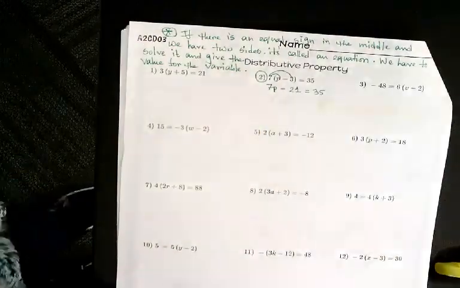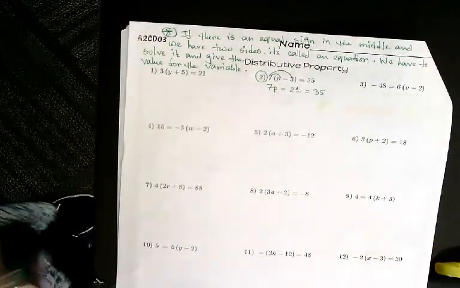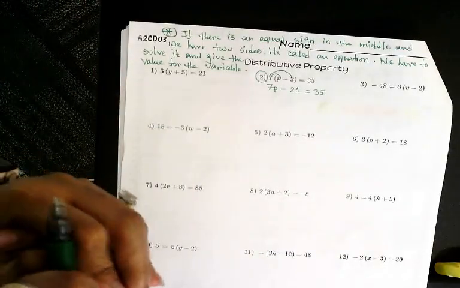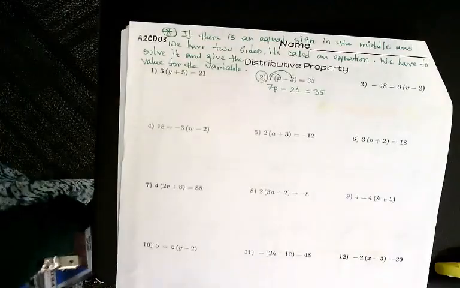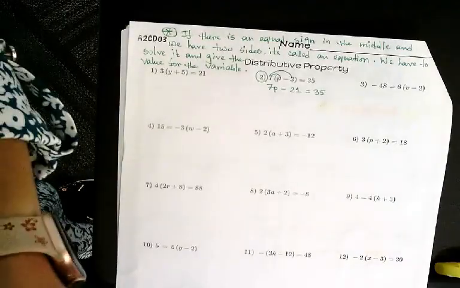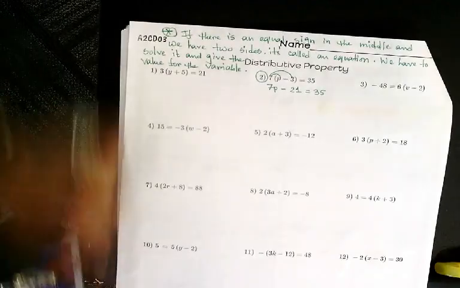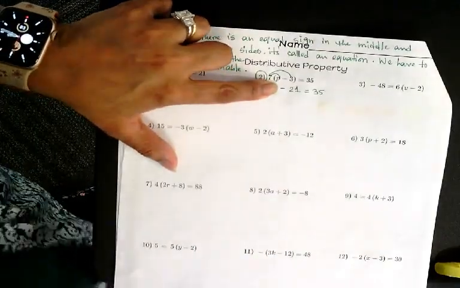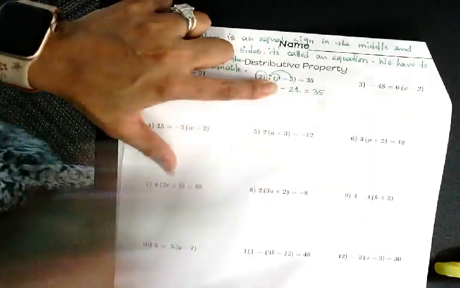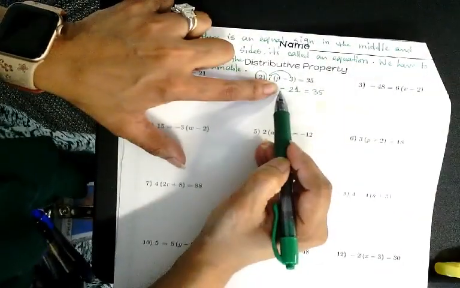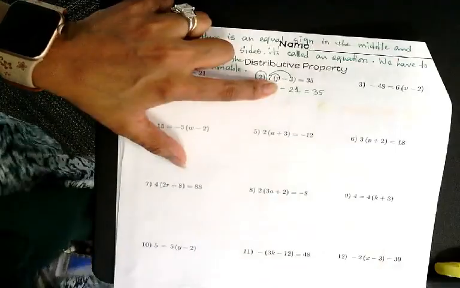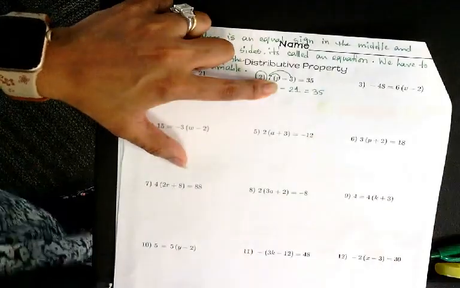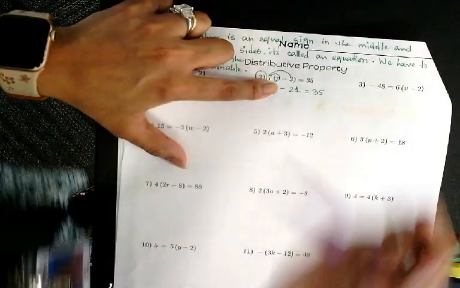Okay. Now, pay attention. There are so many different ways that you solve equations. Everyone has their own way of understanding it and moving forward with it. The way I do it is that variable always likes to stay by itself. It's isolated. So what I do, I always hide the variable, and whatever is on the same side of the variable, I start working with that one. And I have to get rid of those. So I have negative 21 on the same side of the variable. How can I get rid of it? What is the opposite of negative? Positive. So we are going to add 21 on both sides.